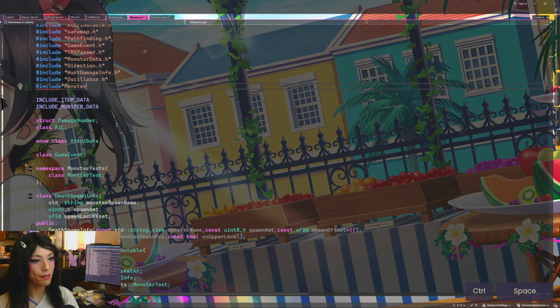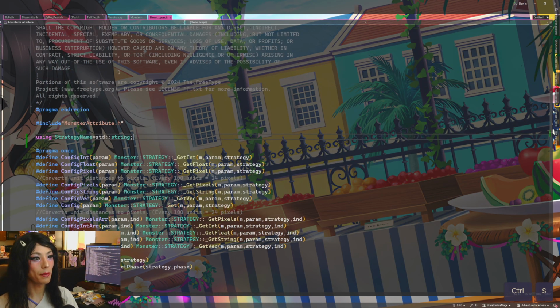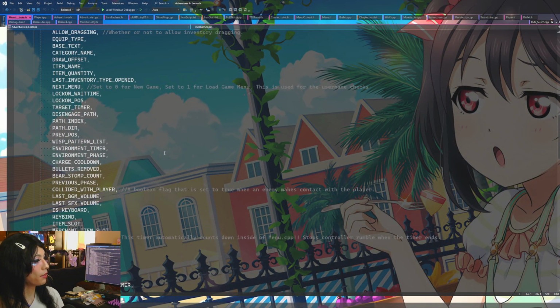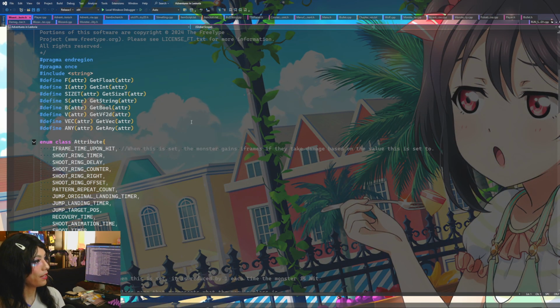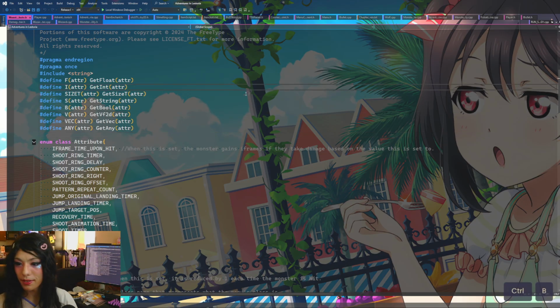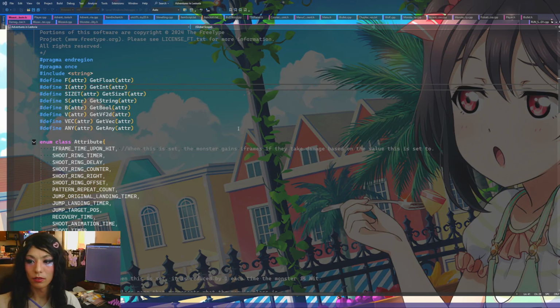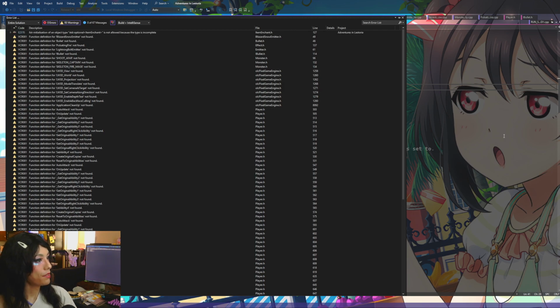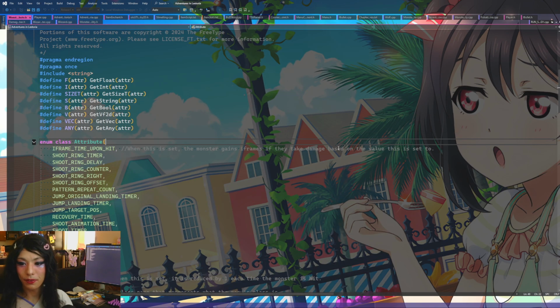I don't think we have. At least I hope not, because all this uses monster attribute, which is a bunch of enums, and it depends on string, so I think we're good there. So far it's building. Excellent.